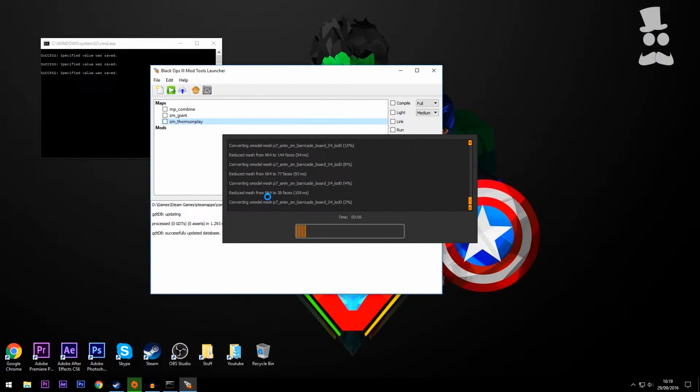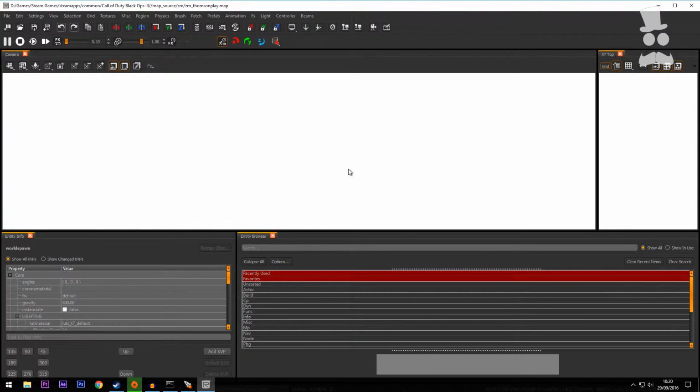And the first launch is actually going to take a good bit of time. Oh, I thought it'd actually take a bit more. Usually it has to convert all of your zombies files, literally all of the game files, into files that Radiant can actually use, so you can start editing your maps. So the first launch is going to take a bit of time, but we're going to wait it out and we'll fast forward for you. Okay, so we are in.